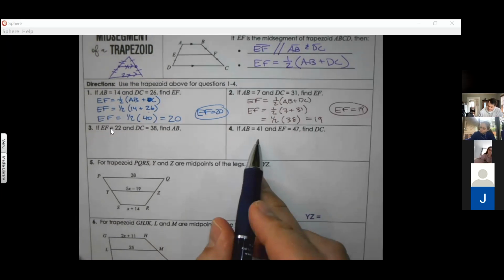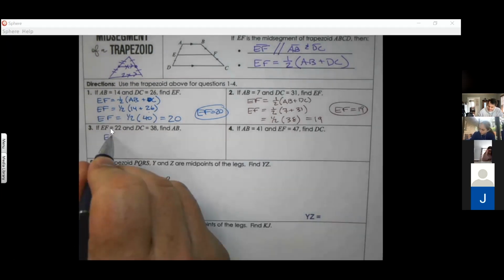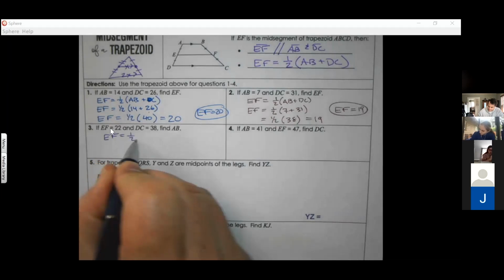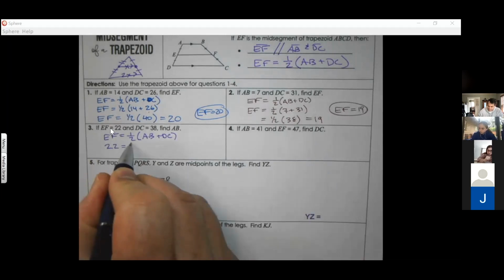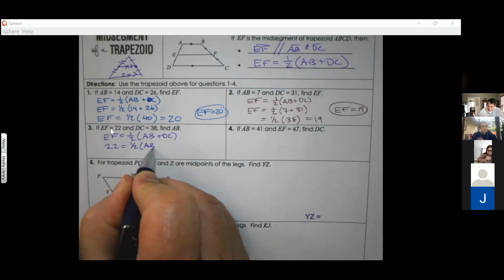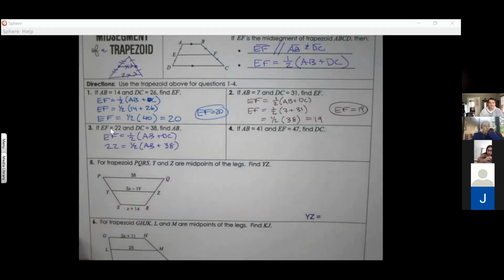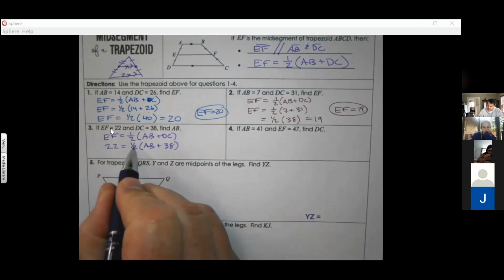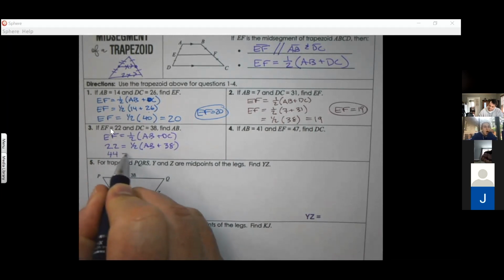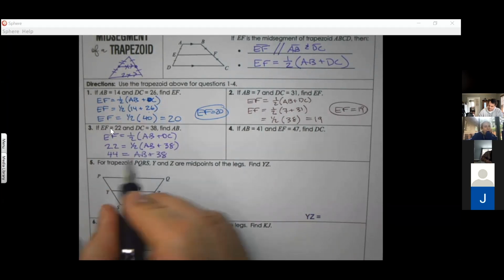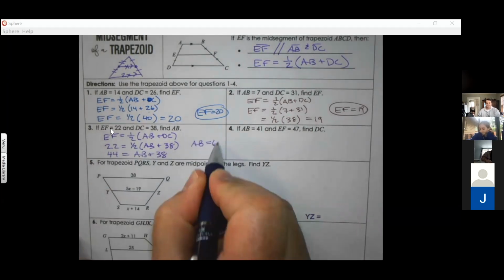So what we see in the second part is the same idea, except that the algebra is slightly notched up. We're going to start with exactly the same formula, but this time, notice that they give us different information. And so we're solving out of the middle of the expression instead. I recommend getting rid of this half first by doubling it. It's 2 times 2 for both sides. And then subtract 38. And we get AB equals 6.